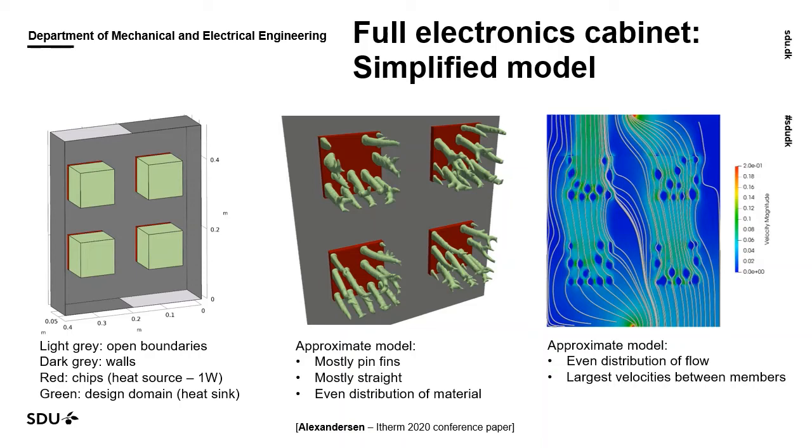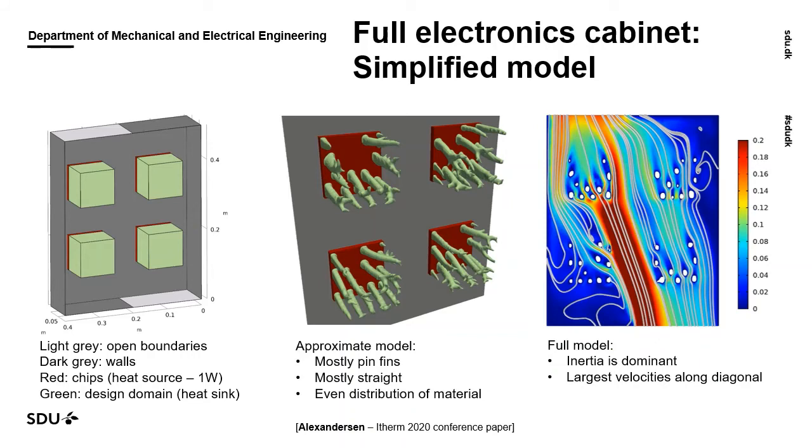However, if we recompute the velocity field and the temperature field using the full model, so that would be the Navier-Stokes equations, we see that actually inertia is very dominant for this problem. We get this largest velocity across the diagonal, and then we only get some secondary flow out here. We even get some recirculation in the corners. So that actually shows our potential model, where we throw away inertia, is not really good enough to handle this particular case on its own.